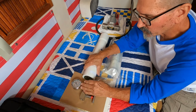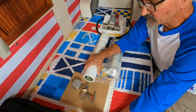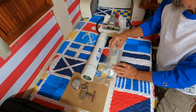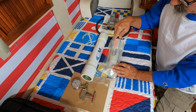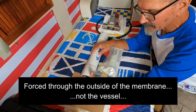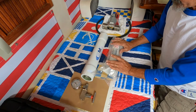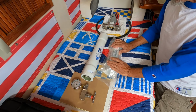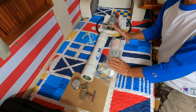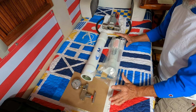You have a needle valve and a pressure gauge, and you are going to restrict the flow out of this vessel. What that will do is, as you raise the pressure, that seawater is forced through the outside of this vessel to the inside, where you capture that as product water, or fresh water in this case. Basically, this membrane stops all the larger particles such as salt, pathogens, bacteria, everything that you don't want to drink. And that, in a nutshell, is how this system works.